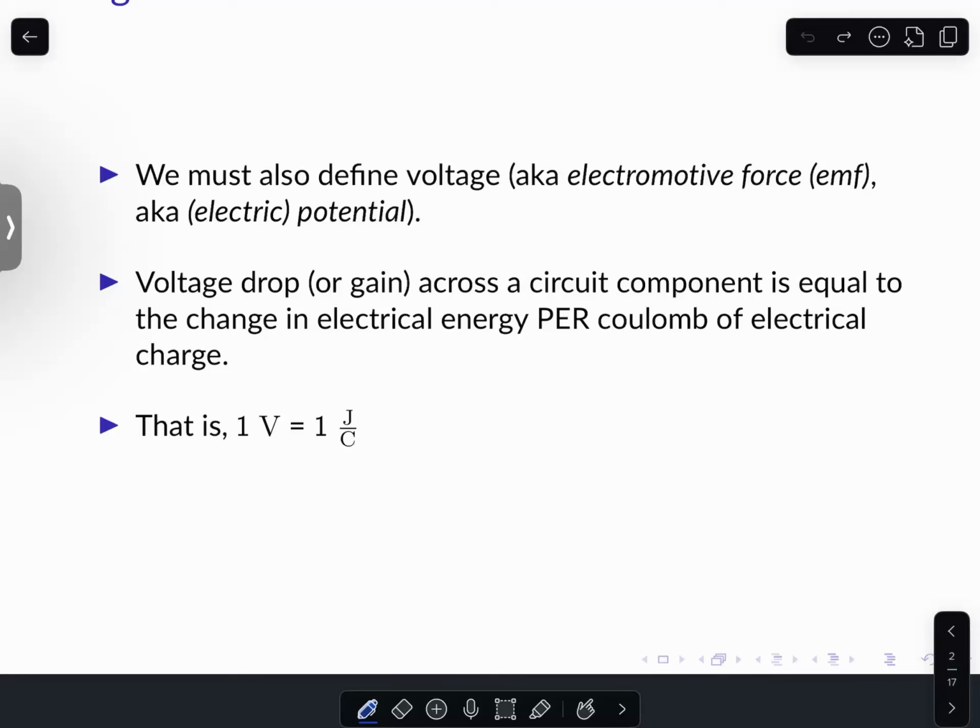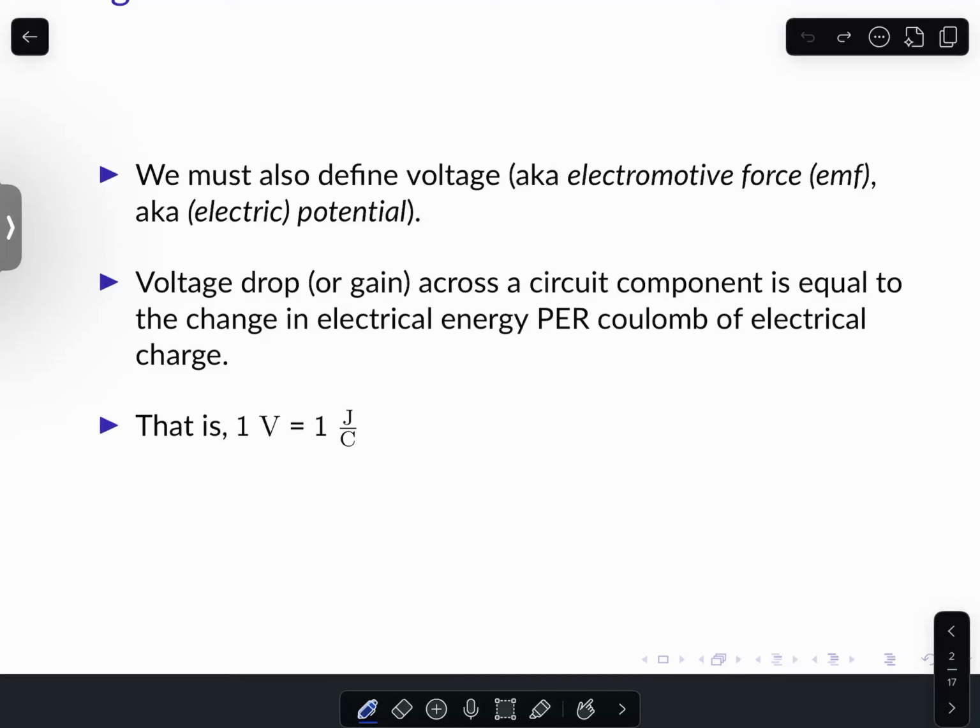Okay, what is voltage? Let me define it. Let me give an equation in words and then write it down. This is particular to circuits. Later in the semester, when we talk about static electricity and there is no circuit, I'm going to modify this definition. We'll get a more generalized version of this.